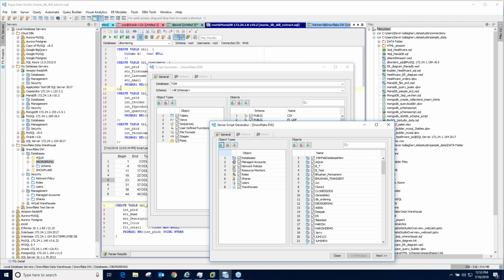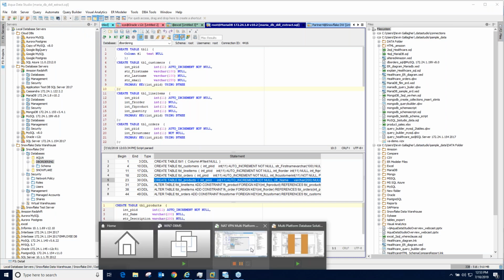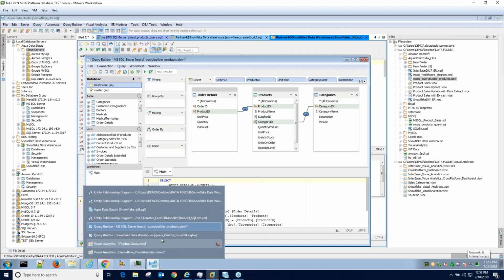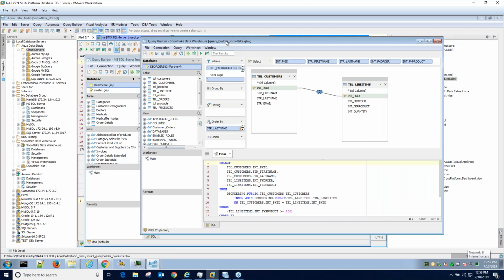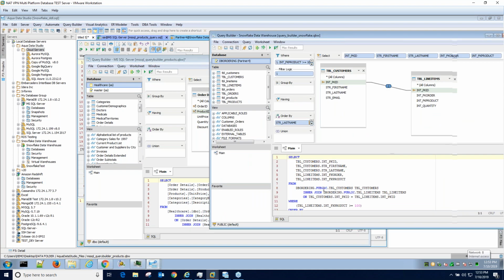And then easy to use productivity areas, right? So the visual query builder lets me drag and drop tables to build SQL graphically. Here I have some different examples that might be easy to see at the same time. So if I was dragging and dropping tables in a SQL Server environment or a Snowflake environment, I can have Aqua Data Studio write that code for me, perhaps save me time or hand this off to users that need to then work with the data. So you have time-saving abilities with the visual query builder.